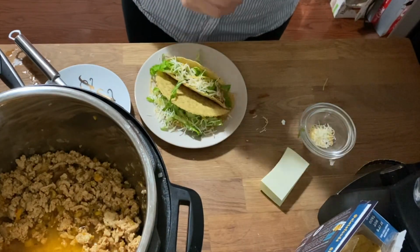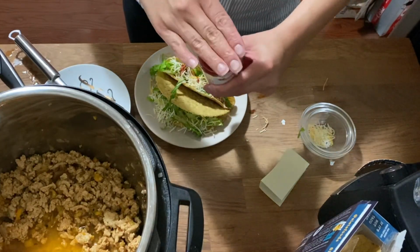Tacos wouldn't be tacos without some kind of a chili or salsa. I chose to use tapatio this time.